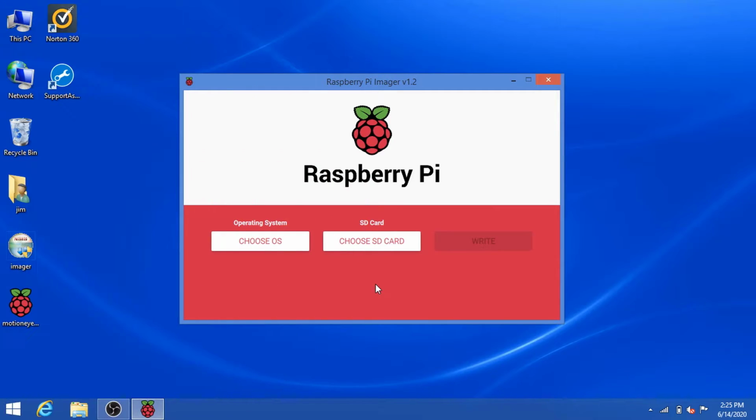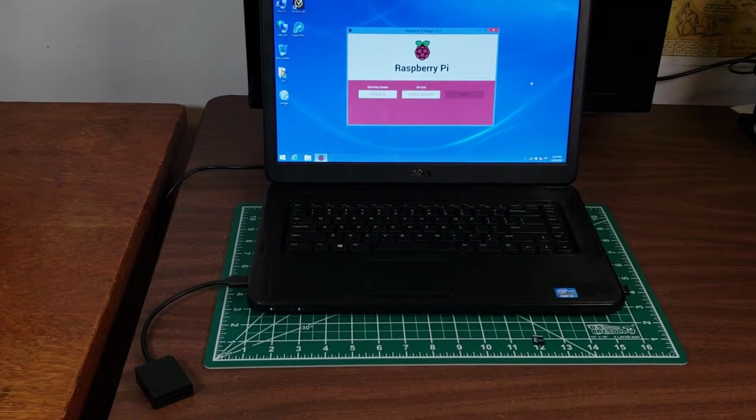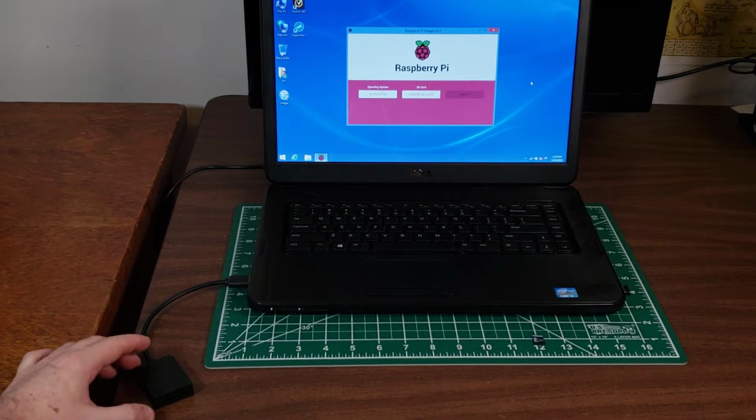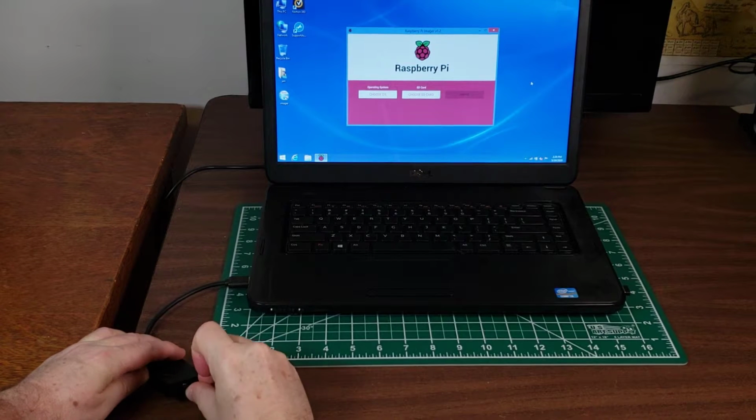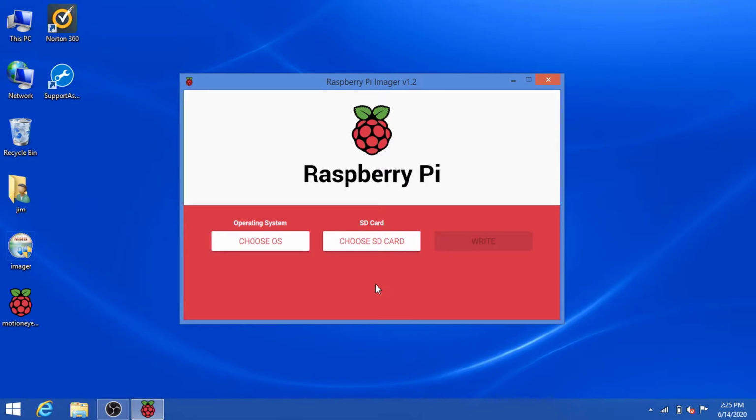Now that we have an image available on our computer, let's image the microSD card using the Raspberry Pi Imager program. 1. Open the Raspberry Pi Imager program. In our video, the application is already open for our use. 2. Insert the SD card or the microSD card into the card reader. In our example, let's use a microSD card. 3. On the Raspberry Pi Imager program window, click the Choose OS button.